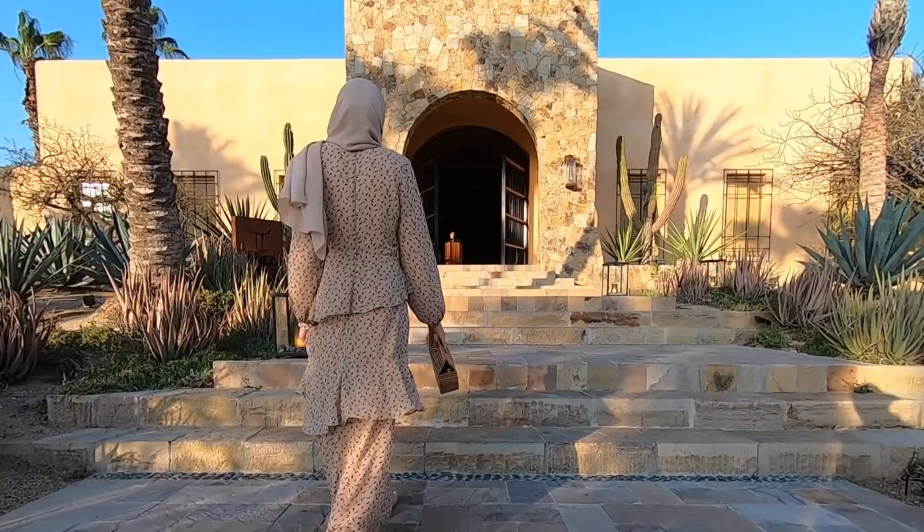One thing we love about Cabo is the food is amazing everywhere you go — food makes such a big difference on vacation. I'm wearing a really pretty mustard satin kimono from Express. Plans for today: we're going to Acre, a gorgeous restaurant we loved from our last visit — perfect for photos too. Tonight we're going on a sunset sailing boat, and sailing is actually really big here in Cabo.